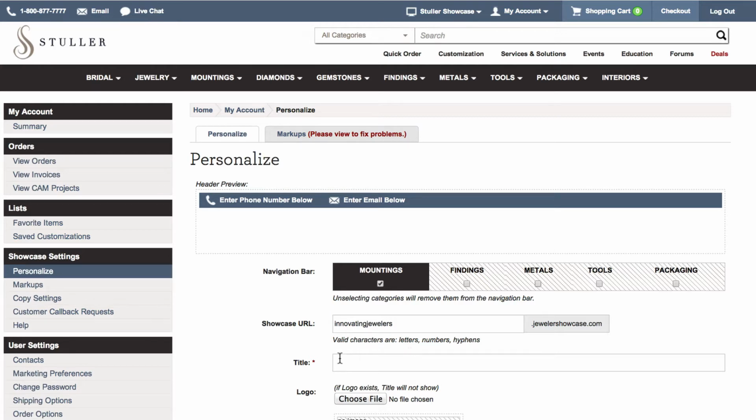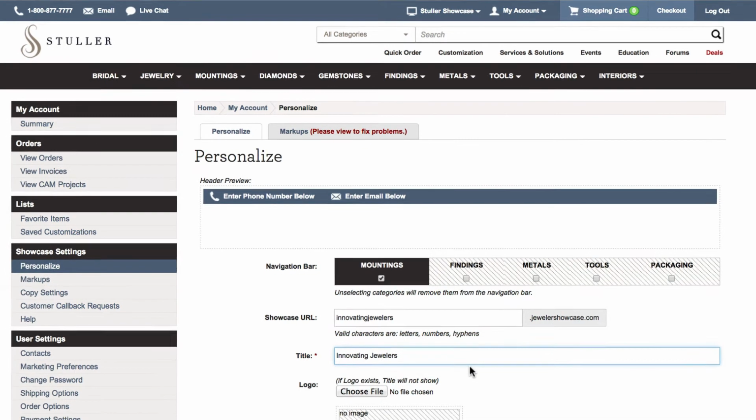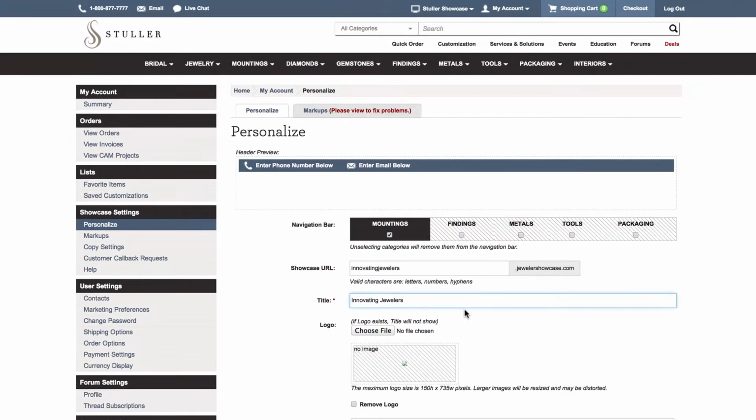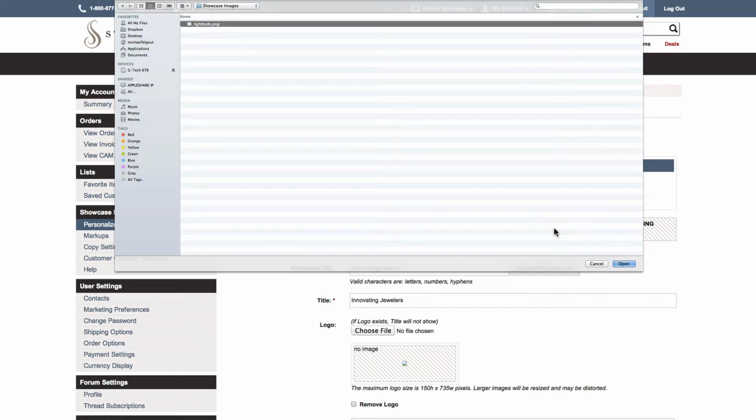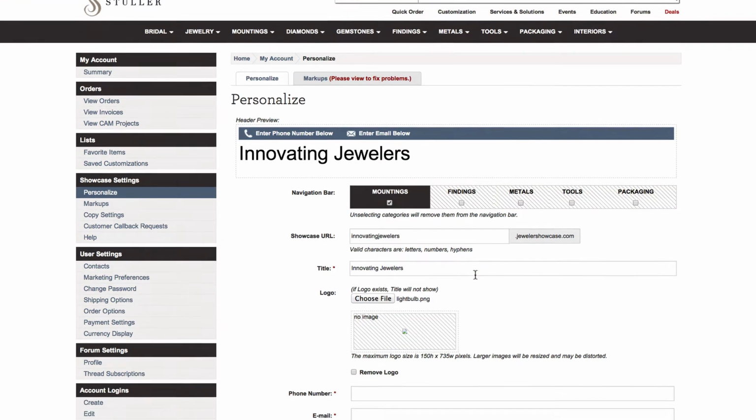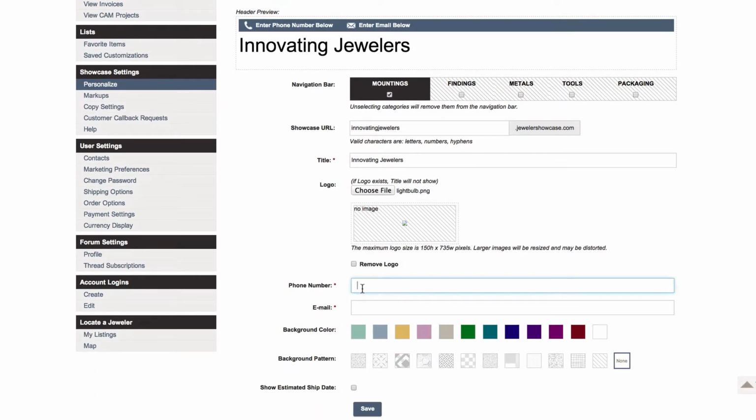The title field is required and is used as reference whenever one of your customers requests a callback. The value you have entered for the title is placed into an email, which you and your customer receive whenever they request a callback. The title is also shown in the header of your Showcase, unless you have replaced it with a logo. Using a logo is optional, and you can remove or update it quickly and easily at any time. The phone number and email fields are required and are also listed in your Showcase's header. In addition, these values are provided as contact points in the request callback email.